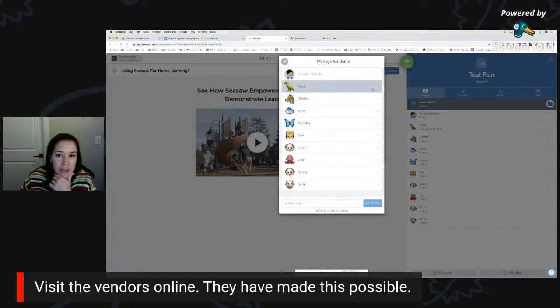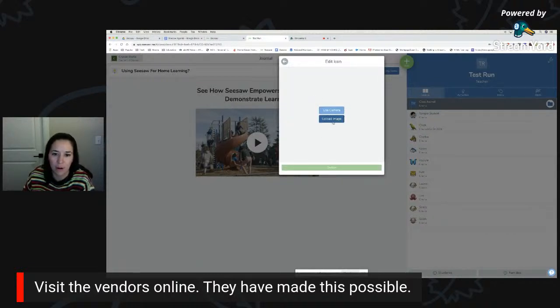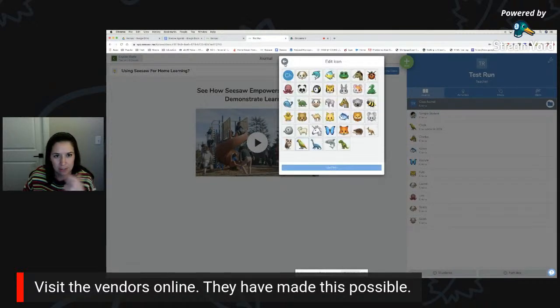But I felt like just to make it easier for myself, I just add their photos. And that was actually much easier for me to do, to add their photos on my phone or the tablet, because if you're familiar with how you have to upload photos, I can show you here. You can change the icon, you can use a photo, you can use the camera or upload an image. Whereas on a phone, it's easier because you can just take the photo right then and there and it's done. Computers, it's not as easy.